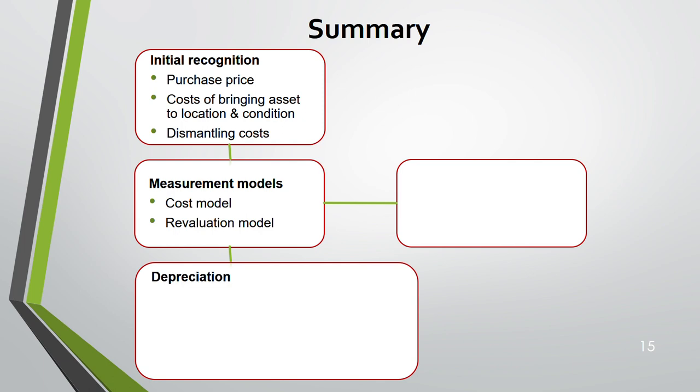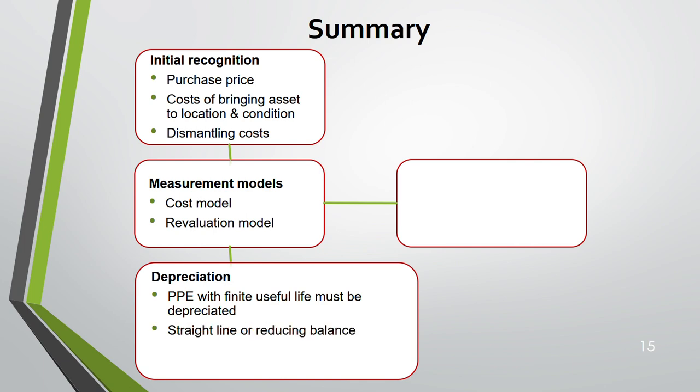Then we went through depreciation. We told that they must have a finite useful life. If they do not have a finite useful life, you cannot depreciate it. Simply write, if you are given an asset where they tell you infinite useful life, you do not depreciate. Simple. But they will not give you infinite useful life. They will mostly give you assets which have a useful life, let's say 5 years, 10 years, 20 years, 30 years, whatever it could be.